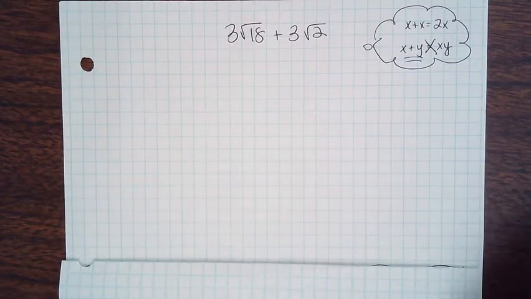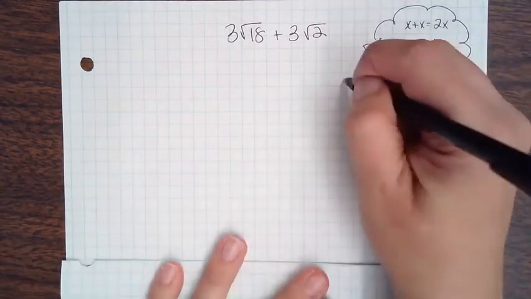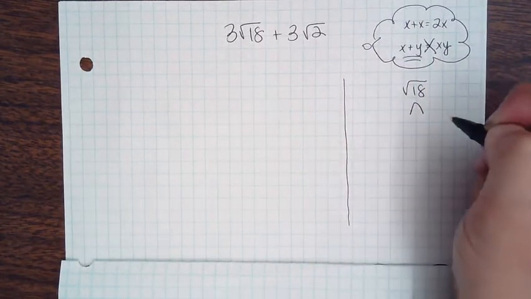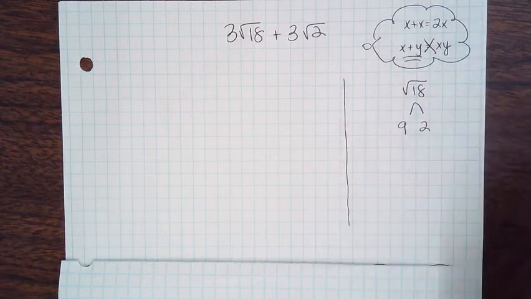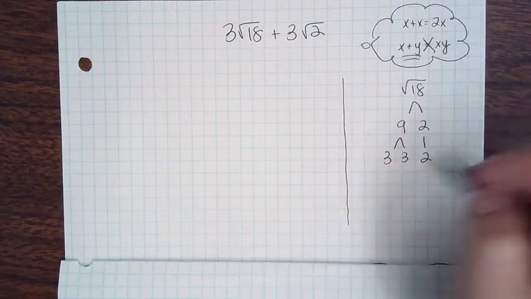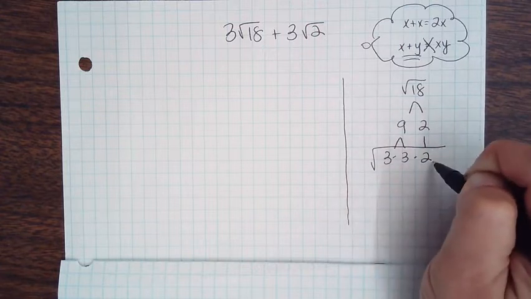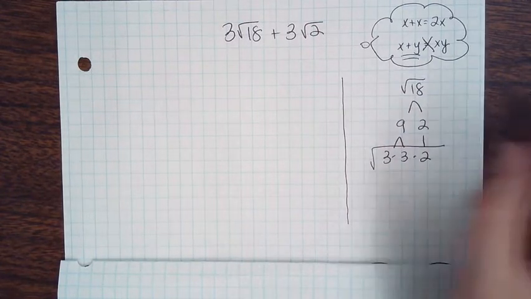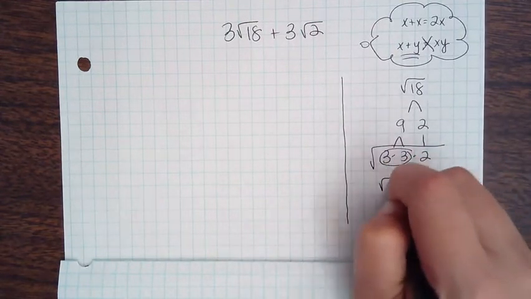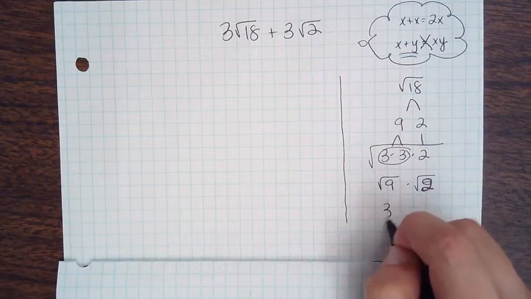So we're going to go exploring. We're going to think about how can I simplify? Well, 2 can't be simplified, but let's take this off to the side and let's think about 18. Two numbers that multiply to give me 18 are 9 and 2, and 9 breaks down into 3 and 3. And so this means the square root of 3 times 3 times 2 gives me the square root of 18. I have a pair. Where there's a pair, there's a square. And so I get root 9 times root 2, and that gives me 3 root 2.